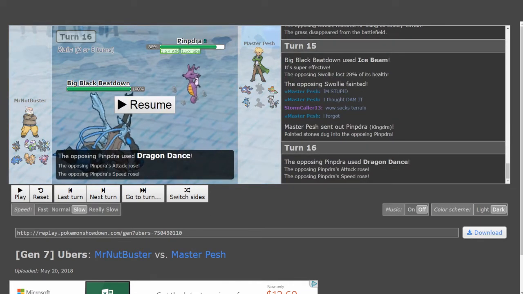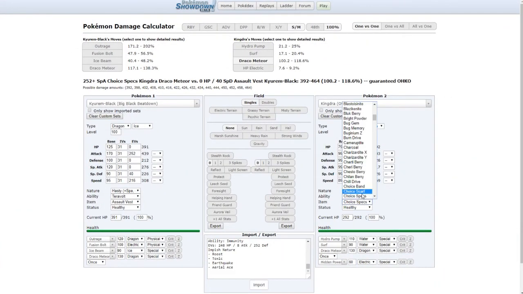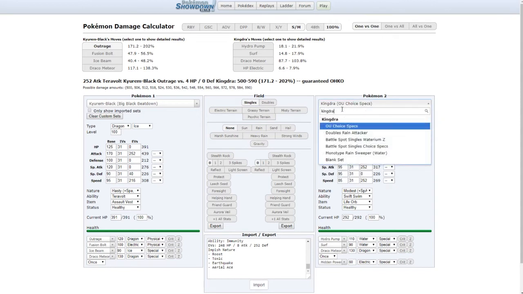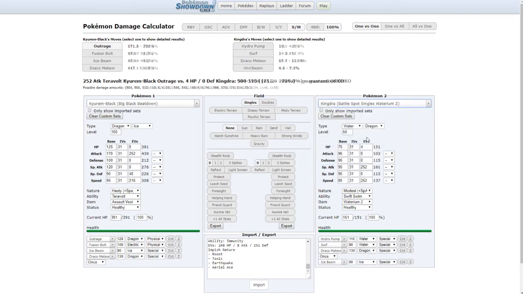of course, at the end of the day, I need to show this calc here. So the main problem, oh, this is specs, by the way, let me just change it to a Life Orb. So, Life Orb Draco, so let's just quickly look over a Kingdra, because if it was physical, let's try a physical set, because he was obviously Dragon Dance, right?